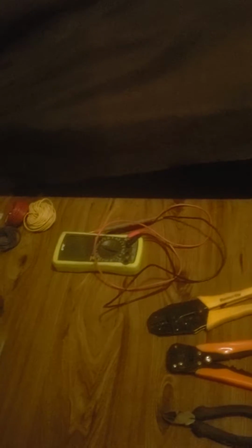So that's why having a multimeter with this function comes in handy, because then you don't have to measure resistance, because good resistance values change by the length of the wire. The longer the wire, the more the resistance will differ for a good continuity. Correct me, those of you who know more about this, if I'm wrong, but as far as I know, good resistance is less than a half an ohm. I'm not sure how that changes in relation to the length of the wire, whether it gets bigger or smaller, I don't know, but I just know that the magic number you're looking for is a half an ohm of resistance, and that somehow changes with the length of the wire.